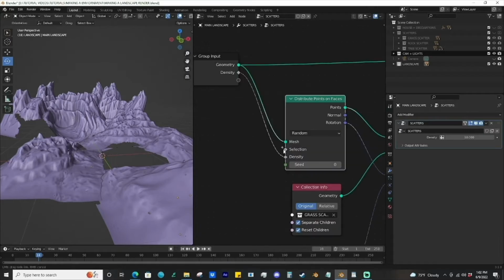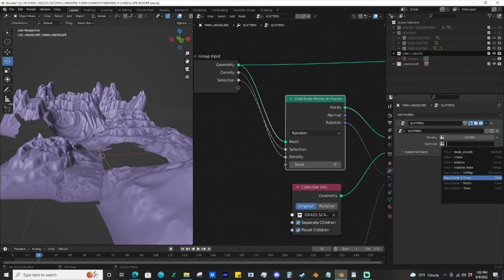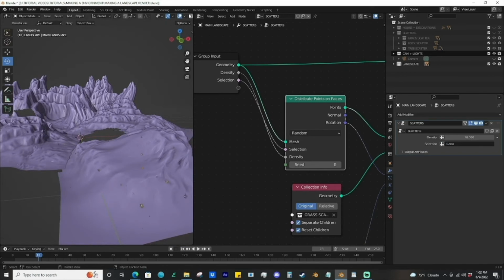Always after the fact. Then from there, you're going to put all of the controls that you want outside of the GeoNodes onto your modifier stack into the group input node. For me, all I did for this one was input the density field. The only other thing you need to do is bring in the selection of the distribute points on faces. If you go onto your modifier settings, you're going to click that little flag looking thing, select it, and then look for the vertex color that you made called grass. See, this is why we did it.